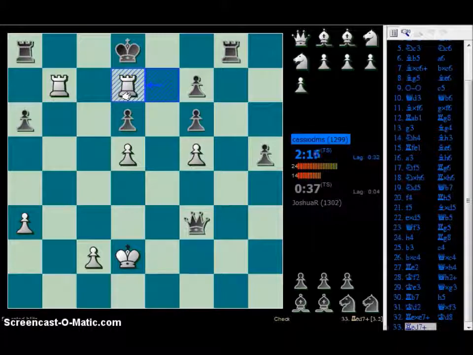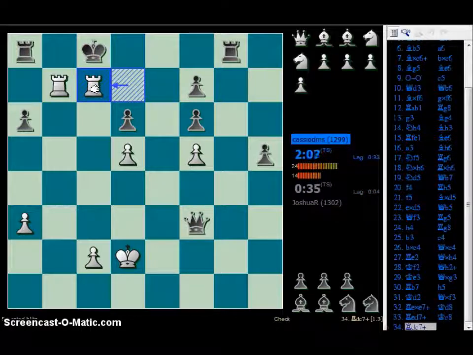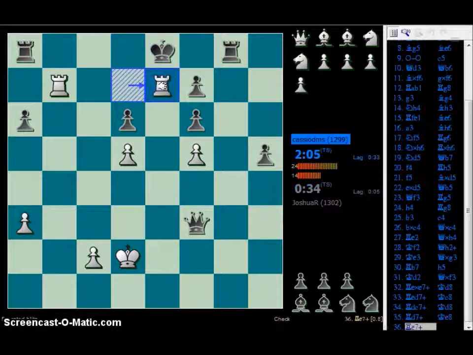So at this point, this is the first time this position has arisen. Just wait for it to arise 3 times or something else. He's trying to find a way out of it, but there's no way. Check him. Second time this position has arisen.